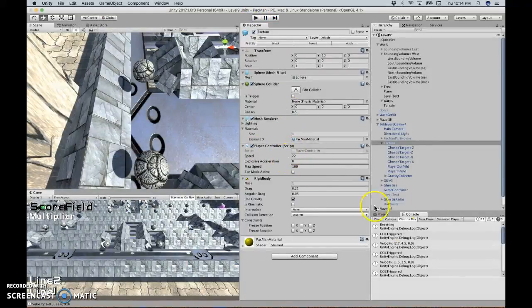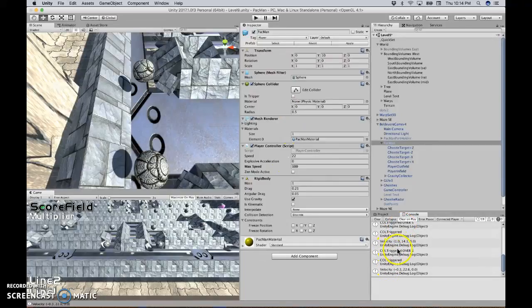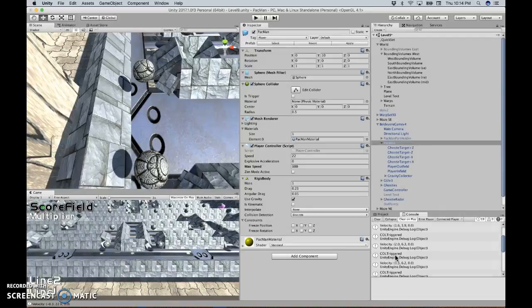And it all kind of depends. It looks like it's getting a lot of triggers of collisions with the wall. Looks like that was only like 1, 2, 3, 4, 5, 6, 7, 8 or so.